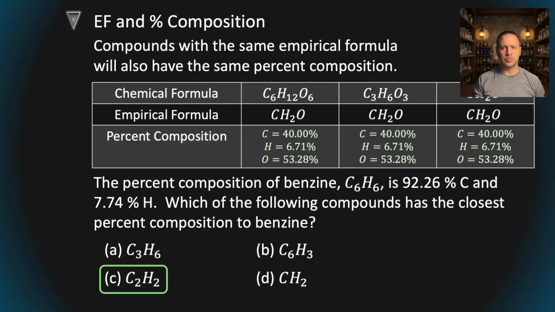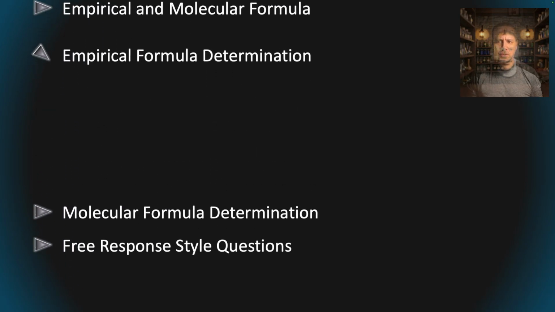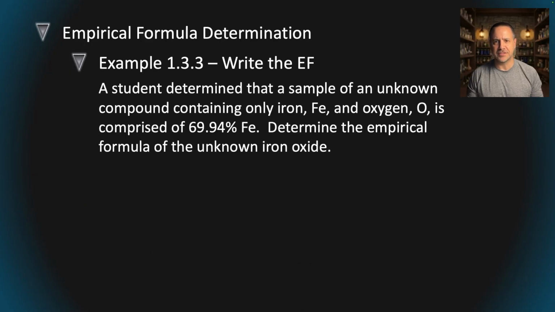AP level questions will provide you with tons of contextual information, but just because they're numbers doesn't mean the question requires calculations. Each of the 1.3 free response questions you'll see on the exam will go through several steps to ultimately find the same thing. And I built a simple system that will take you from start to finish on any question, no matter the starting point. I'm going to use this example to introduce the system for finding the empirical formula for a compound.